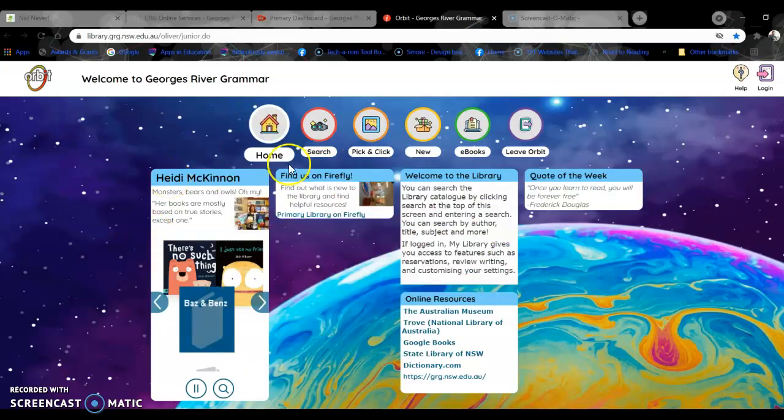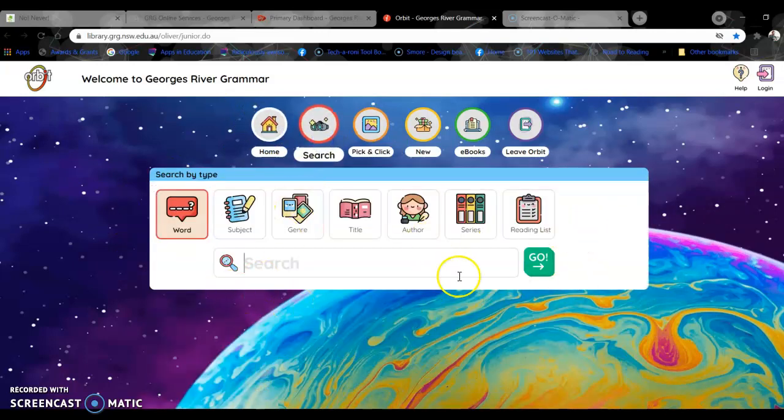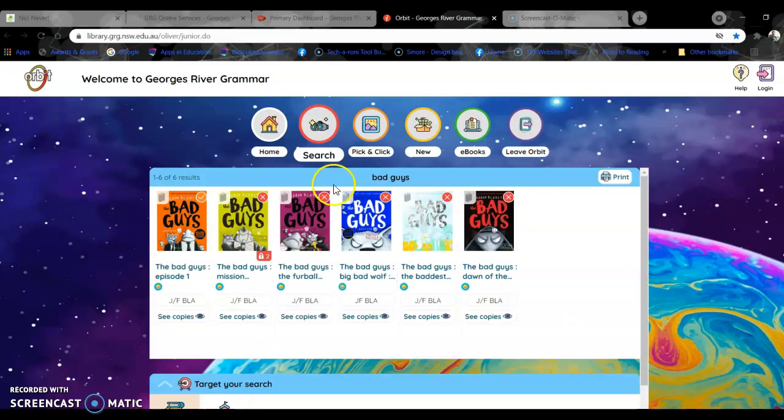And feel free to have a look through all of these things, including series. So some of you are into your bad guys. Then you can see the books that we have. Again, this one is available, but these are all borrowed. And this one, this little lock and a number beside it tells us that somebody has reserved that book. So it's been reserved twice. Very popular books. And it also tells me that we need more bad guys books. I better get on that today.